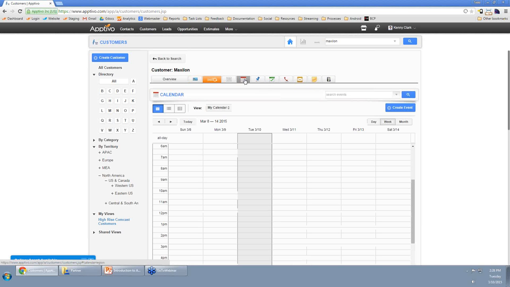The way to look at these is the calendar and the follow-ups feature are where you put reminders to communicate with somebody. So if you have a meeting with somebody, if you have a scheduled phone call, anything like that, you use one of these 2 features. The difference is whether you have a time of day or not. So if you have a meeting tomorrow with a client at 2 p.m. at their office, that's an event that goes onto the calendar. If you've attempted to call a new sales lead today and they didn't pick up the phone and you want to put in a reminder to call them tomorrow, that belongs in the follow-ups tab instead.